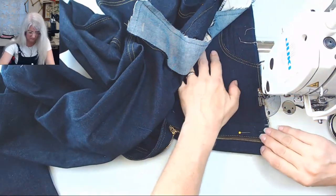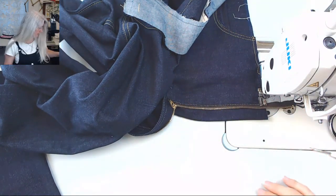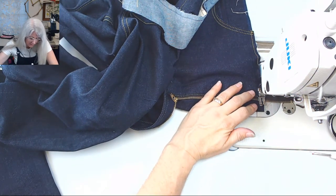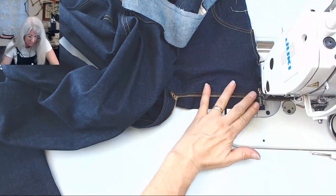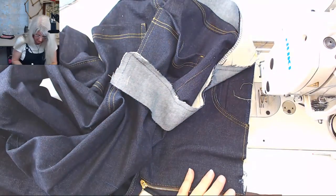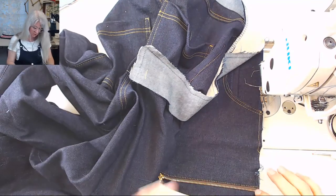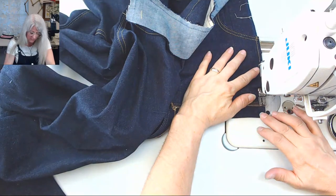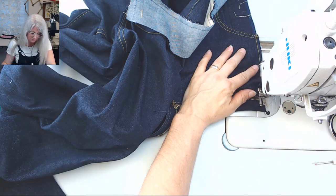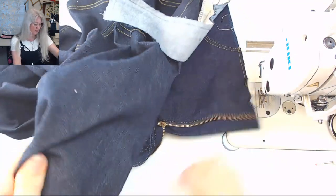And my fly shield. And this gives you your first hint of getting near your brass zipper. So I'm going to walk my needle past it into the little space between the teeth and then keep going. And I'm going to trim it right now, right there. So I just got to make sure that this is secure. Otherwise, I can lose my zipper head right off of the zipper. And that would not be good.